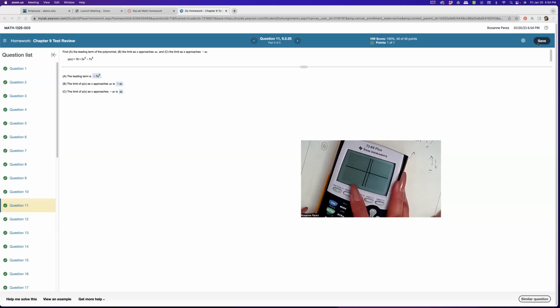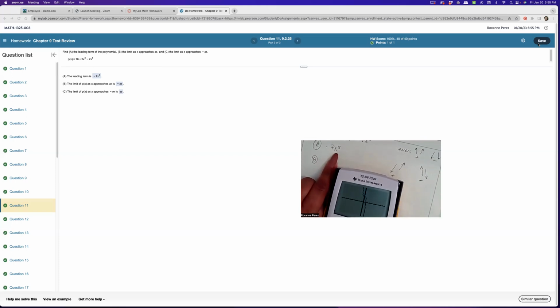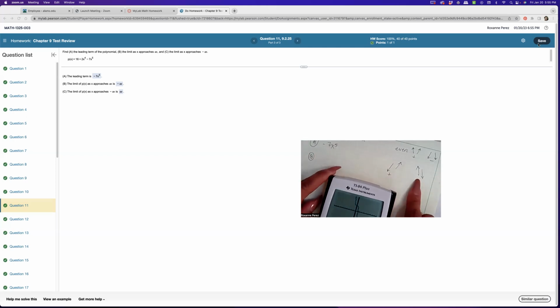And so I actually want to adjust this window just a little bit so we can see the entire function, because it wants to be difficult. So let's change our x values. Let's do that. Negative 10, 10. There we go. So now you can see that it's an odd exponent term for our highest degree variable. So this is our leading term. It has a leading negative, and so our end behavior is going to follow this pattern.